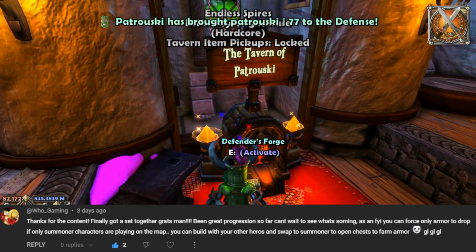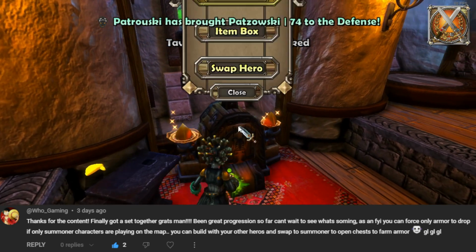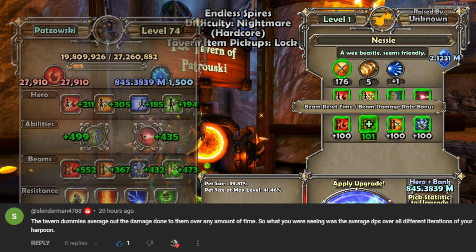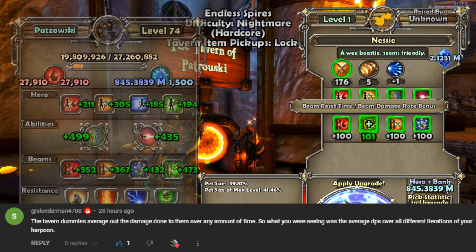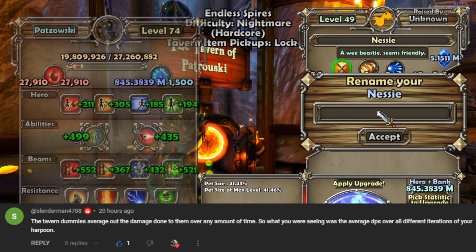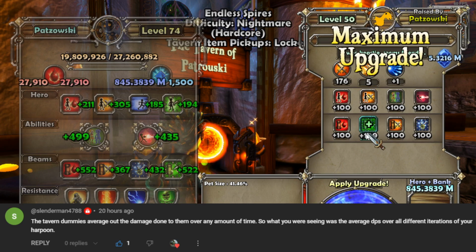All right, and then last up, I still have my Series EV, I believe, to level up their Nessie. I don't think I've done it. Yup, exactly. All right, it's kind of tough to understand what stats I need on my Series EV since I'm not super used to playing with it or haven't really played with it at all, but it seems like online on the wiki and on the forums and stuff, they recommend beam reset time. The attack rate seems to be the most important thing. And then this one is going to go over to Slenderman4788, who left some really helpful comments as well as some nice encouraging comments over the last couple of videos, which have been really appreciated, man.